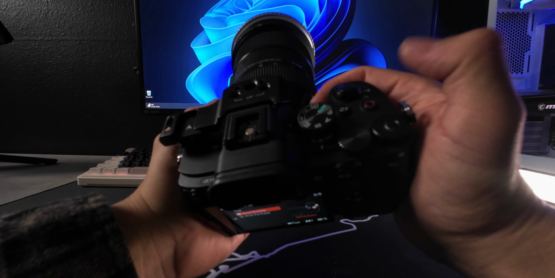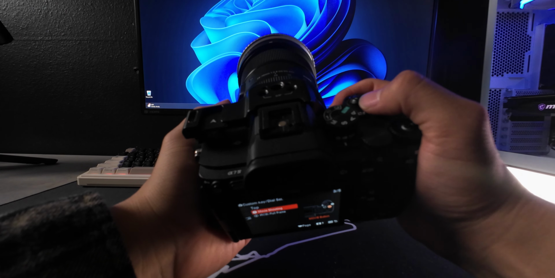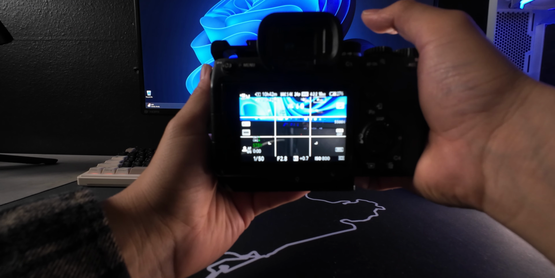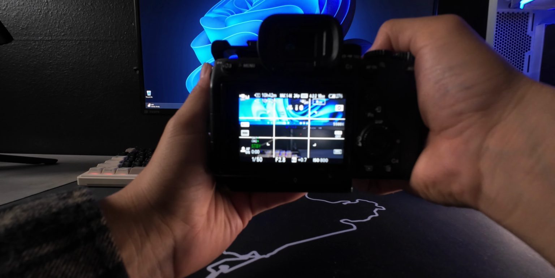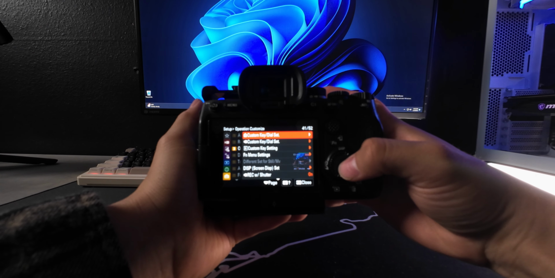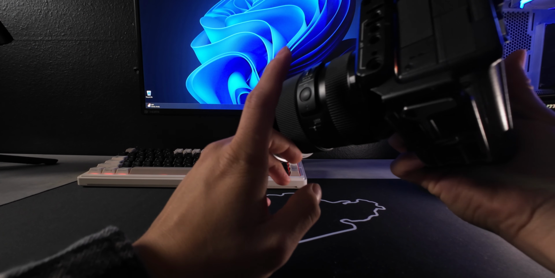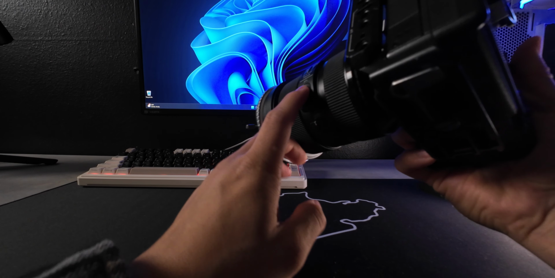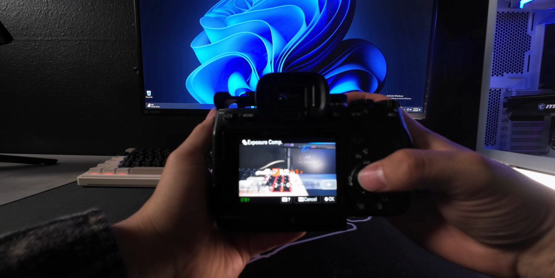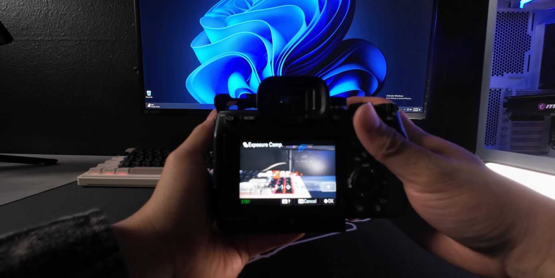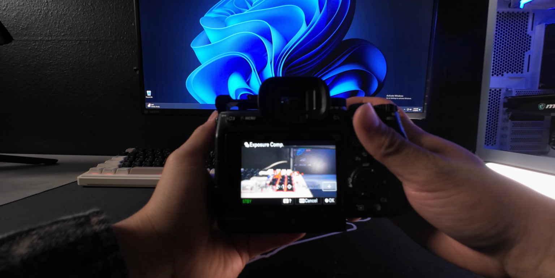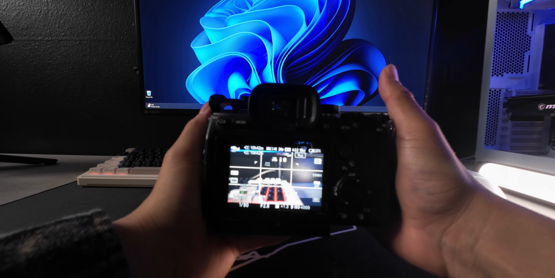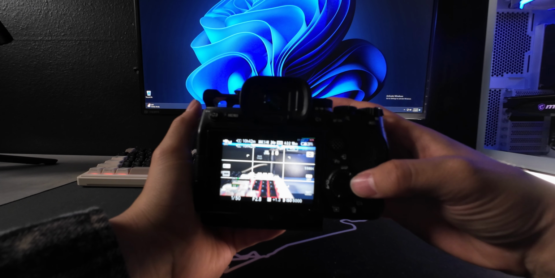So for the top dials here, obviously your record button, and then custom dial 2, that is actually set to APS-C crop mode. So it just crops into the frame. Very useful. I actually use that quite a bit. Now for the lens custom button here, I only use that in auto ISO. Hit that button. I usually have it at 1.3 because I'm shooting in S-Log, so you always want to expose by like 1.3 to 1.7. But I also only use this if I am vlogging. I do not use this for professional work.